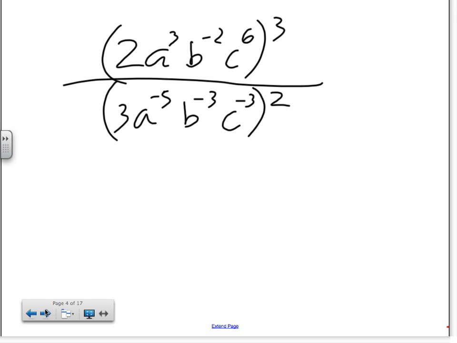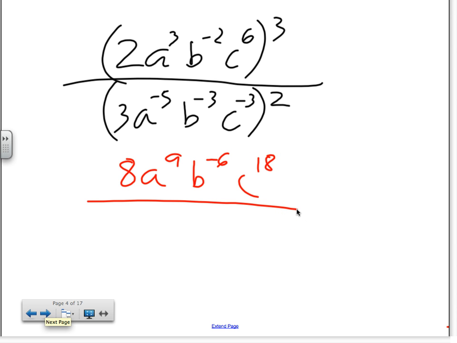All right, let's take care of the top first. What do you have? 2 to the 3rd power is 6? No, 8. Remember I told you about this yesterday? If I want you to get 6, I would write 2 times 3, not 2 to the 3rd. My bad. Moving on. A9. Very good. Next? B-6. Next? C18. So it looks pretty complex at first, but then you just realize it's just a simple distribution. Why is that 8? Because it's 2, and you have 3 of those. 2 times 2 times 2. Okay. All right, bottom, please.